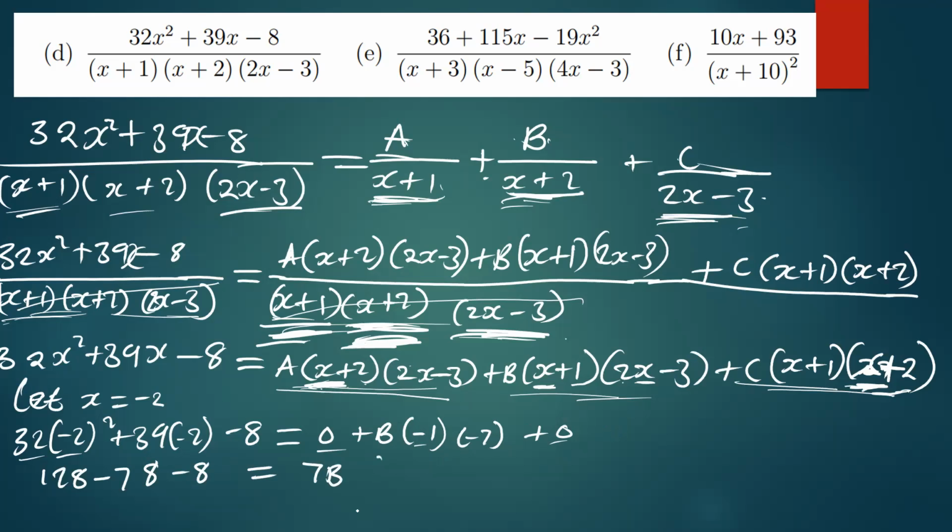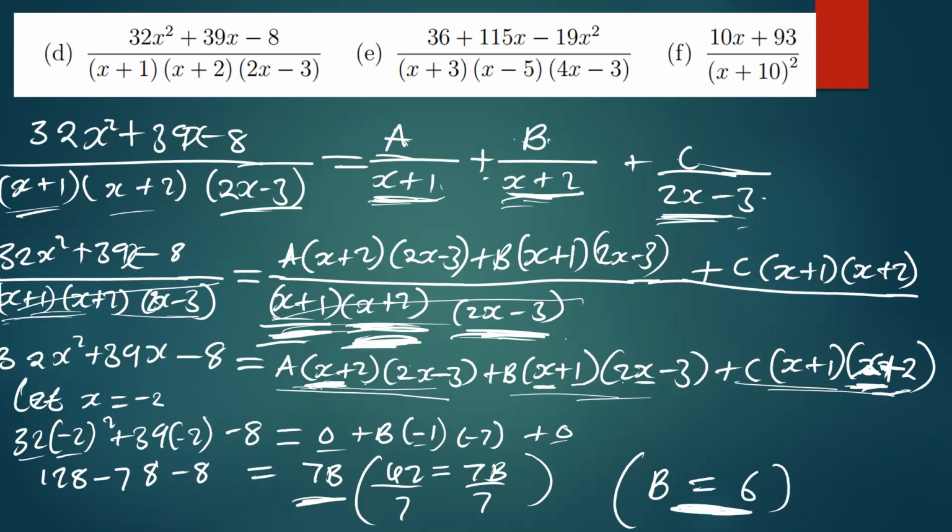So let me just demarcate here to finish up this expression. So we have 128 minus 78, and then minus 8. And that is giving us 42. So this side we have 42, and this other side we have 7b. So when you divide by 7, divide by 7, the value of b becomes 6. So 7 into 42, it gives us 6. So we have managed to find the value of b.